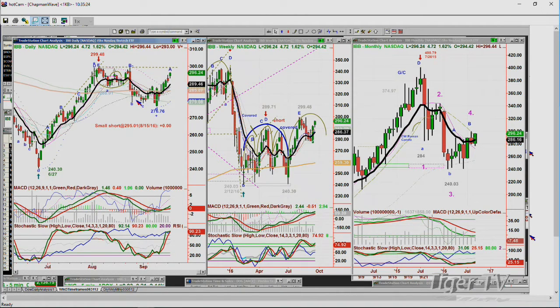We fulfilled all of those requirements, but hey, wait a minute. Now you're making a second cup formation, a larger one. And that means that there could be a head and shoulders pattern, inverse head and shoulders.